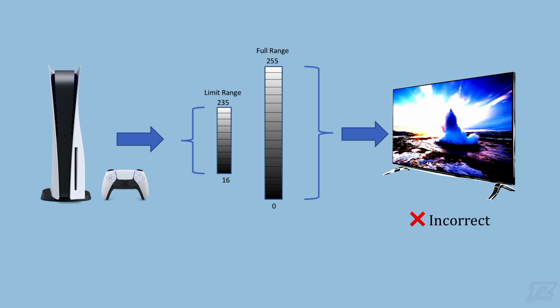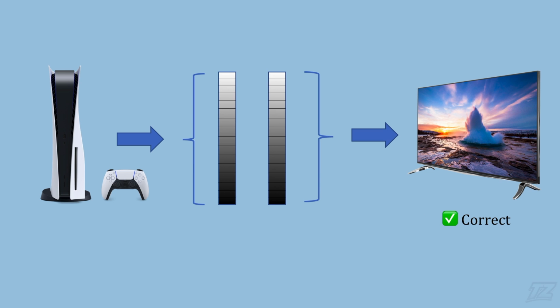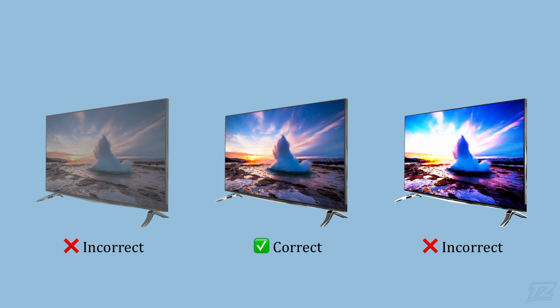Or the opposite situation. Video is recorded in a limited range, but the display is set to full range. In this case, excessive black and excessive light will be added to the image, and again all intermediate values will be distorted and not correct. The image will be over-contrasting. By the way, the situation with the incorrect range is very funny. You can see some of the official game trailers look too dark or unnaturally faded. You may have seen the topics of discussion, why after uploading to YouTube, the video loses in contrast and the gamma becomes incorrect. One of the reasons, YouTube thinks the video is recorded in a different dynamic range.